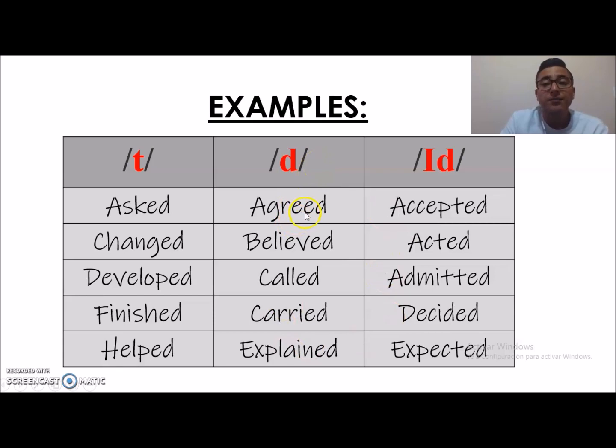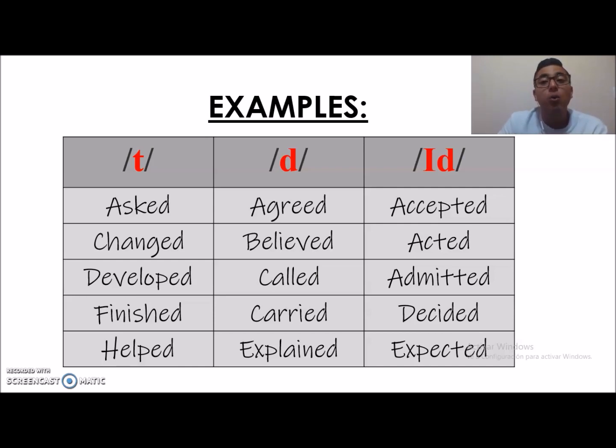So here we have, and that's why it's really important for you to know that when we pronounce agree, even though it ends with the letter e, the ending is a vowel sound. That's why the ed pronunciation is going to sound as d sound, because first of all it is a vowel sound. All right, so when we are going to say this in past it is agreed, d, agreed. Then we have believe, ends with v sound, it means believed.